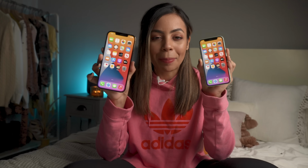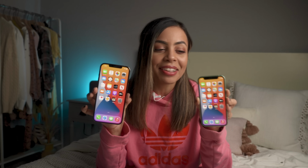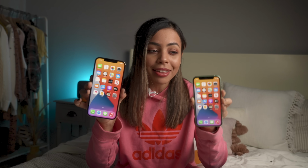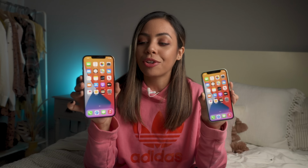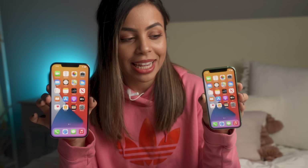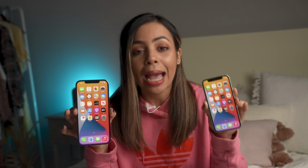So here they are, powered on, and I gotta say right off the bat, this phone is feeling heavy, but that's probably because I'm holding the smallest one right next to it. But this is it. This is the smallest iPhone 12 that you can get, the mini at 5.4 inches, and the biggest one, the 12 Pro Max at 6.7. And in terms of displays, they're both OLED. You do get a max brightness of 800 nits on the Pro Max and 625 on the mini, but they both peak at 1200 nits for all that Dolby Vision HDR stuff, which you can not only view on both of these, but capture as well.